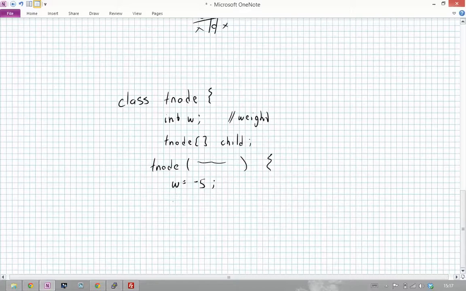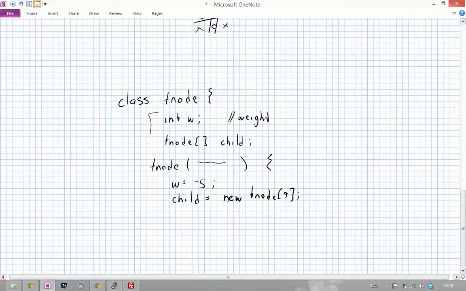And then in here for I equal 0, I less than 9, I plus plus, I'm just going to set all of these. Oh, sorry, one more thing. And I'm going to do a child equals new T node 9. So now I've got an array of T node pointers of size 9.